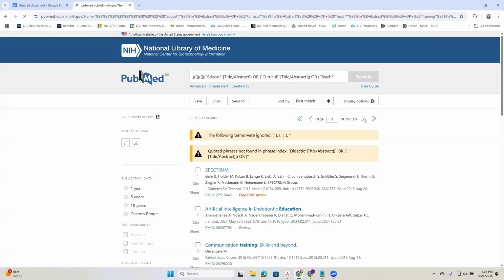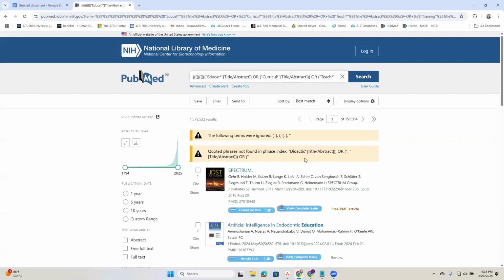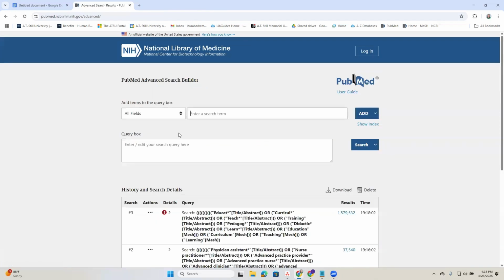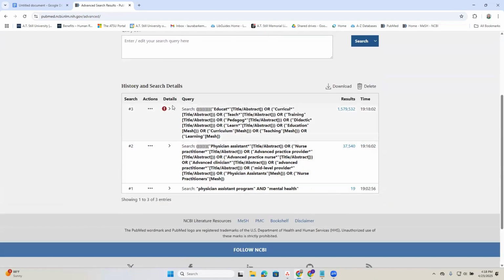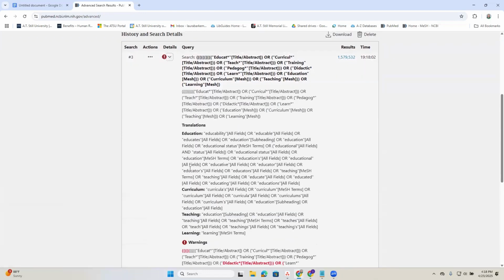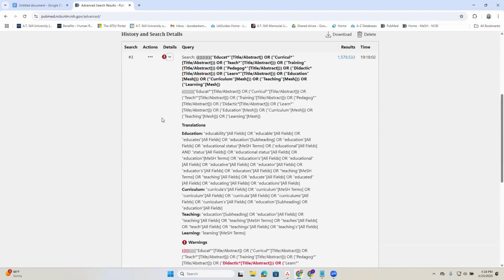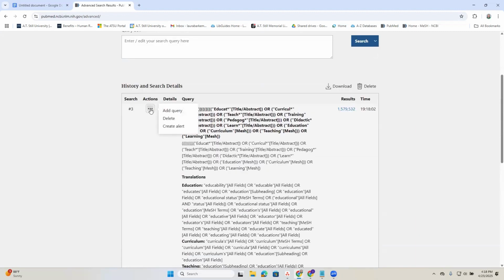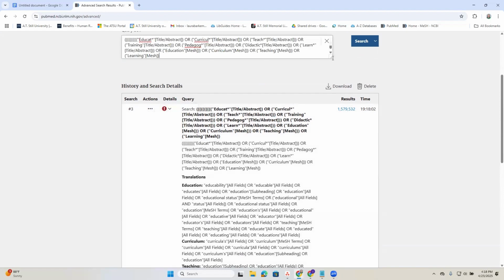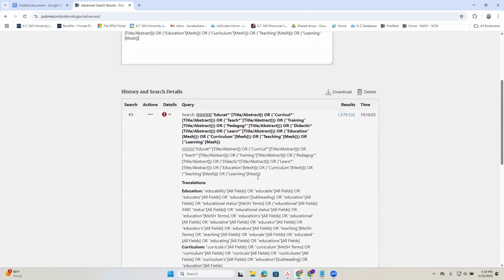We'll hit search. And that gives us a lot. And see, there are sometimes where these errors will come out. And so what happens is we'll go back to our advanced, gives us a little red arrow showing that there are errors. And if we scroll down, it shows us exactly where those errors are. So this is actually good practice to show you this because it does happen sometimes when you've maybe found a keyword that it's like, we don't recognize this at all. So, all right, we're going to go up and I'm going to add, this is how this 3 dots, you add this back into the query up there. So that's where I can start doing any changes.